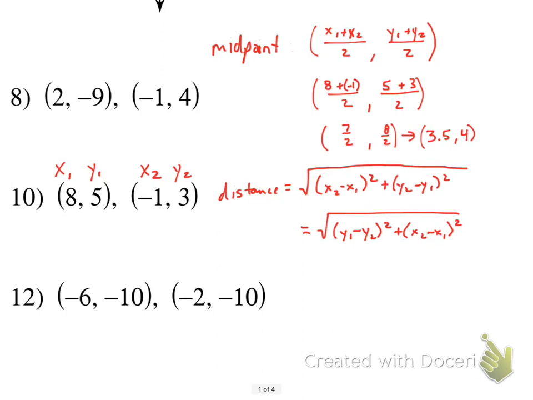Now, use the formula as it's written just to make sure. But notice what I did here is I flipped around where the x's and the y's are, and I flipped the order here, y1 and y2. That doesn't change my answer. I'm just trying to show you that this is a very forgiving formula, but let's just use it as written.